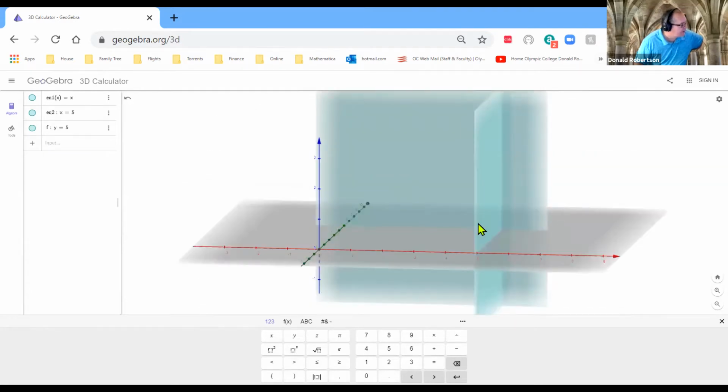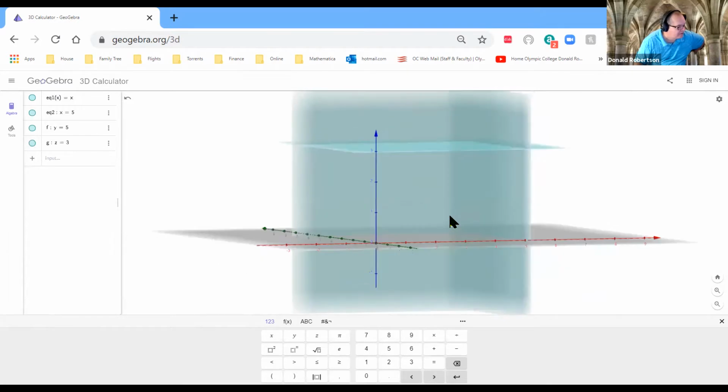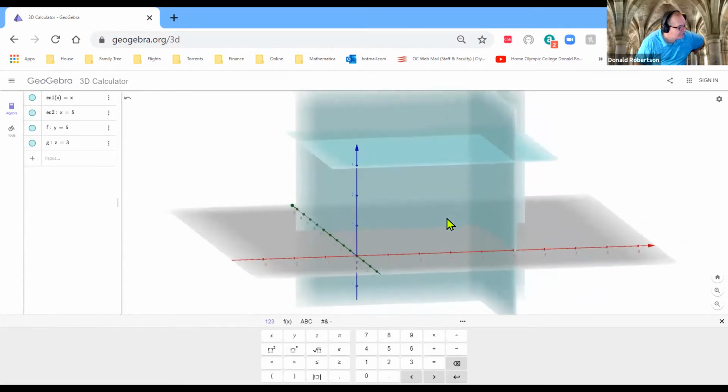Yeah, kind of cool. And let's do z equals 3. Can you see z equals 3 is like a ceiling? In fact, my analogy of walls works well here, for me, visually, because I'm a visual person. Any equation of the form of a single variable, x, y, or z equals a number, don't you get either a vertical or a horizontal plane? That's what they look like.